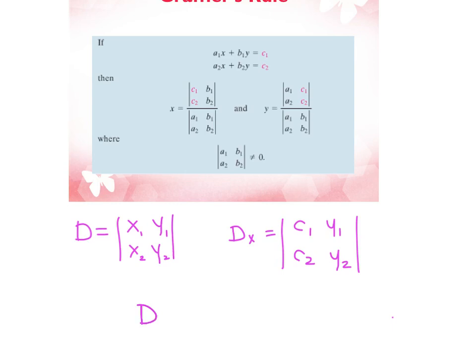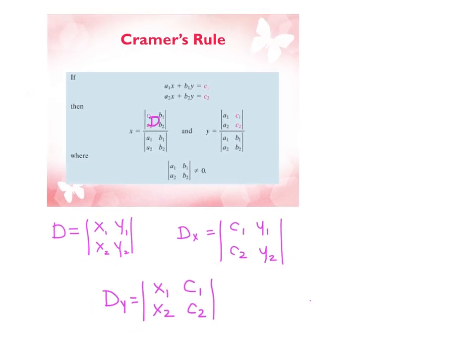And then I have to find d sub y. I'm finding y, so this time the y's come out, the constants go in, which means the x's stay where they are, and the constants take over the place of the y's. And then you actually go through the little fish motion, find the determinant of each of those, and then the x, this is your d sub x over d, this is your d sub y over d. So to find x, you put d sub x over d, simplify it, it will be a number. To find the y, you do d sub y over d. Again, simplify it, it will be a number.